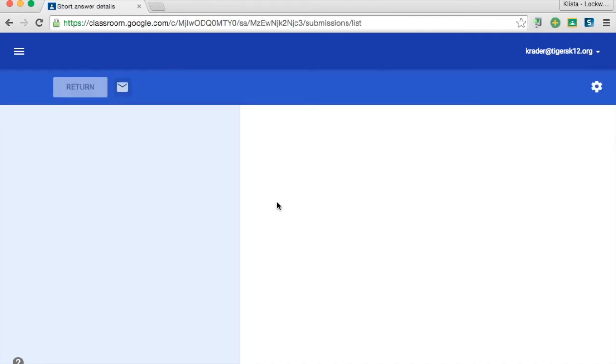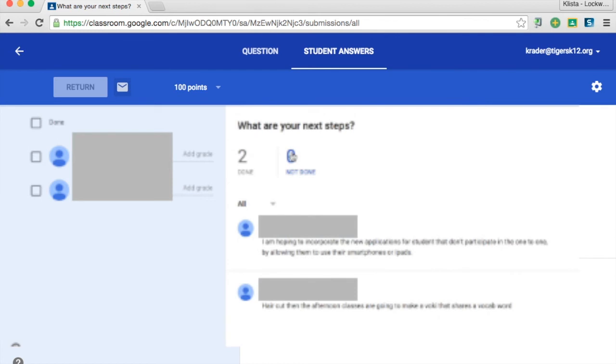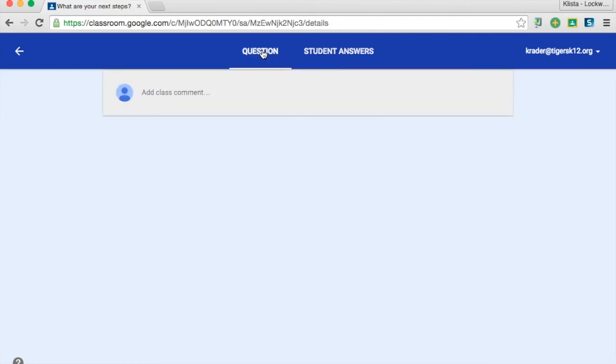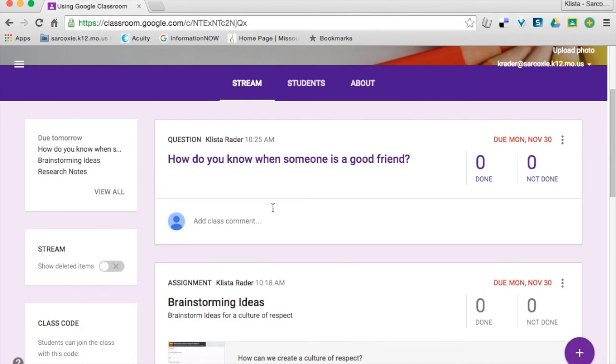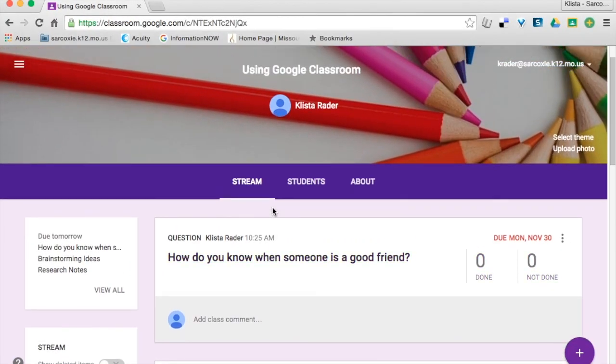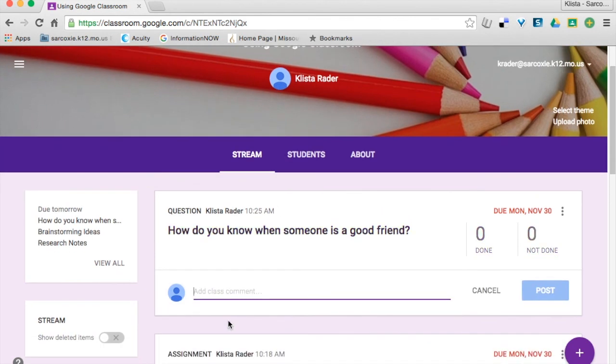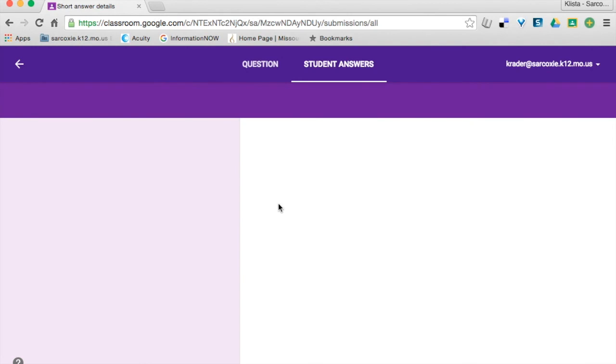Okay, now I can go in here, click on that tile, just like I did whenever I was a student, and then I can see their answers. I can check the question, and then right here where it says student answers, I can check on that, and I'll also see the replies down below. Okay, so this is how you will create a discussion within your Google Classroom. Keep in mind that students can add a class comment, so you want to teach students that the way that they respond is not by coming down here below and clicking where it says add class comment. They are going to want to look for a place where it says reply.